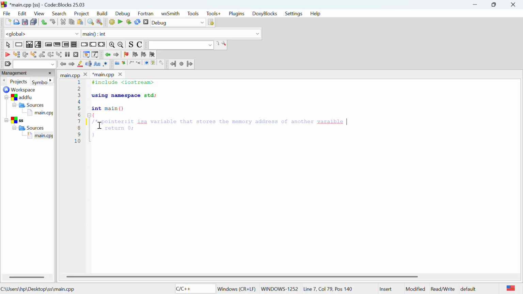So it stores the memory address of another variable.